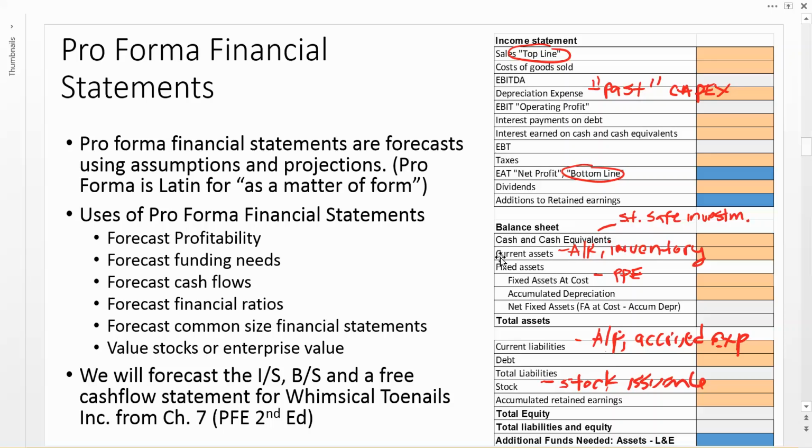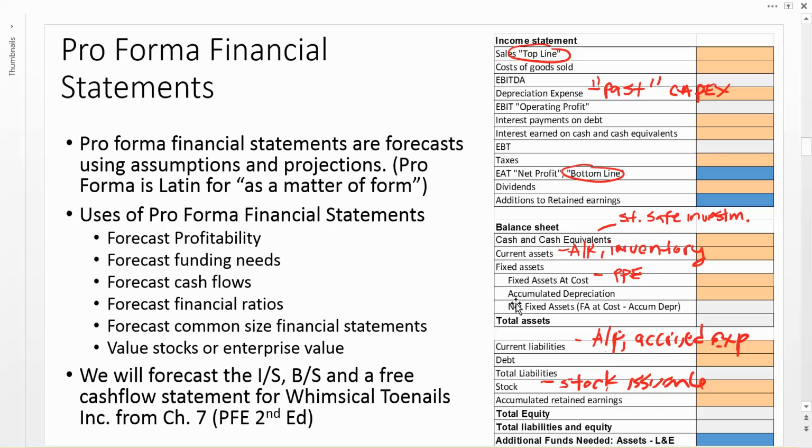You have other current assets. Okay, so cash and cash equivalents and current. You might have other current assets like accounts receivable and inventory. So accounts receivable would be sales in which you didn't collect any cash yet. So even though they're up here in sales number and generating profits, they're not really a cash item yet, so they're held here as accounts receivable. Inventory is also here. So you may have built some widgets or whatever you produce, and you haven't sold them yet, so they're going to sit on your balance sheet as inventory and current assets, later to be sold and show up as sales.